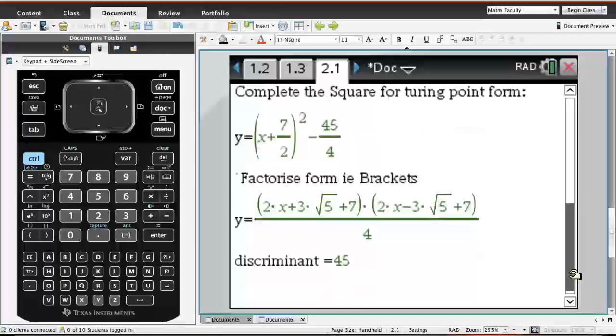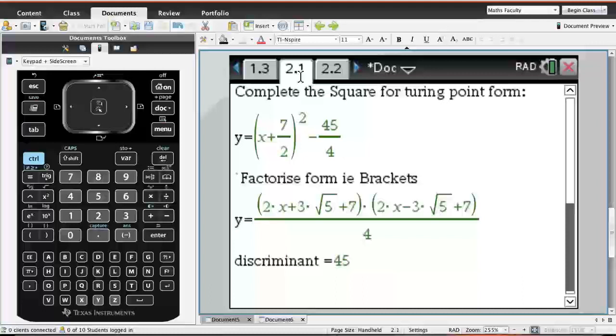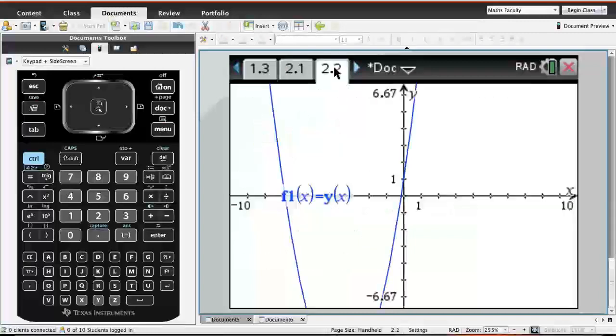Notice I've also got the discriminant being calculated here, which means, of course, over here you've got the relevant graph also being plotted. That's amazing, I think, Craig, that without having to go to the graph page, insert the equation, it's all automatic. Yeah, that's exactly right, Chris. It inserts it automatically. Some people might be a fan of keeping these two pages split on the one page. With the handhelds, though, the feedback the kids give me is they don't like it so much, so I split them, but that's personal choice really too.